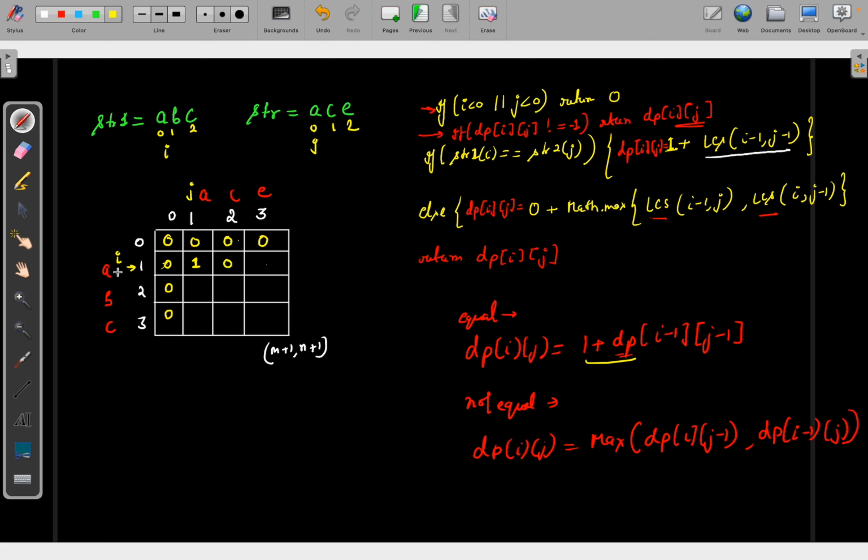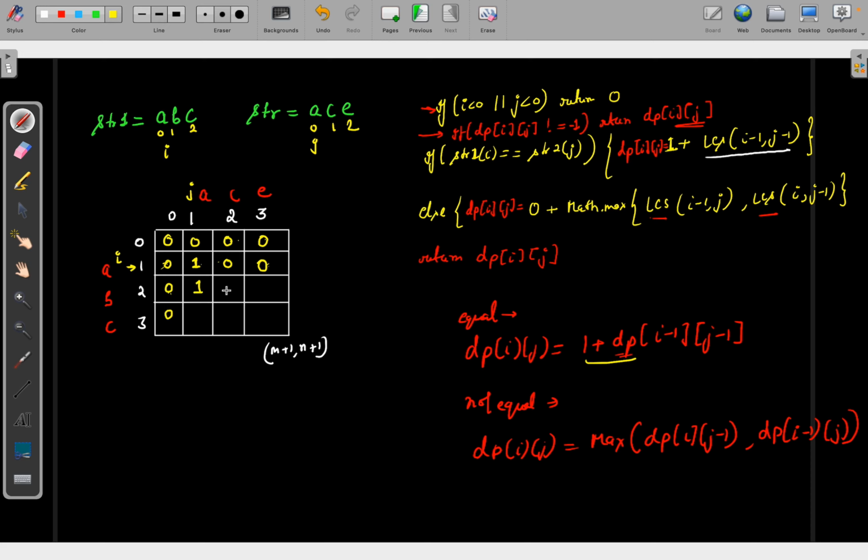Again, for this case, A and E are not equal, so the maximum of 0 and 0 is 0. Now here we have B and A, both not equal, so the maximum of 1 and 0, which is 1 only, right? So this is filled.